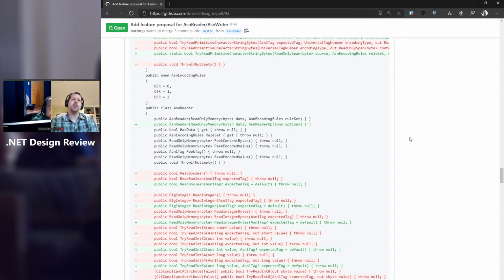Okay. It just seemed odd to me that I could call the AsnReader constructor overload passing in new AsnReaderOptions parameterless constructor, so I don't have to specify the rules, but if I call the constructor that explicitly takes the rules, I have to specify it. That just seemed like a disconnect to me. But if we don't expect anybody to ever call the parameterless constructor on the struct, then so be it. Yeah, it's certainly not an expectation that I would have.